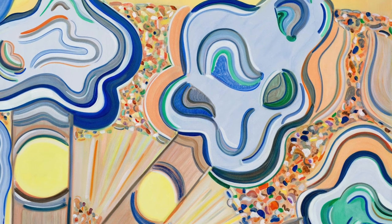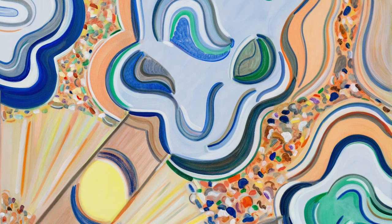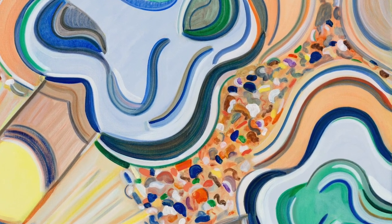And then all the little tiny splodges of paint for me were just the representative of the life of the tree coming down with it, but also the energy or the movement. And instead of doing it with lines the way I've done in a lot of other paintings, I thought I'd do it with just some texture. So, yeah, it was a material way to describe a sort of transference of energy, not in a hippie way, but from my hands to the painting and the energy of the tree falling at the same time.